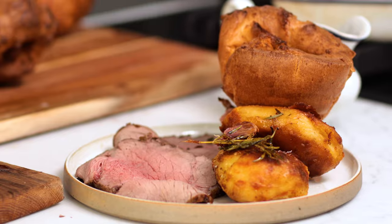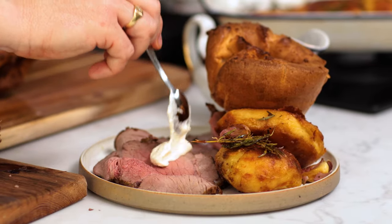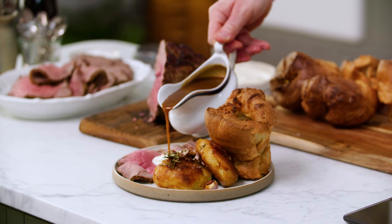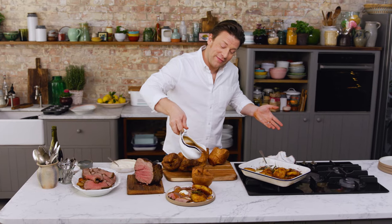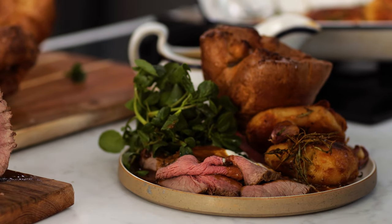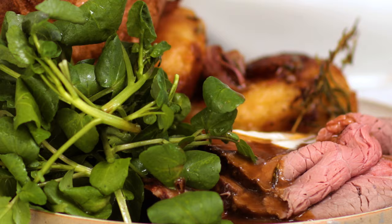Of course no roast is finished without roast potatoes and Yorkshire puddings. This is the kind of food that just makes you so happy. I've got some horseradish sauce, which is one of my favourites. Then hot, gorgeous, dark, rich gravy — it's not right unless you fill up the Yorkshire pudding with gravy. The most incredible roast beef with all the trimmings. If you want the recipes for the Yorkshire puddings, the perfect roast potato, and the horseradish, go to JamieOliver.com where the recipes and thousands more are waiting. Fill your boots and get cooking.